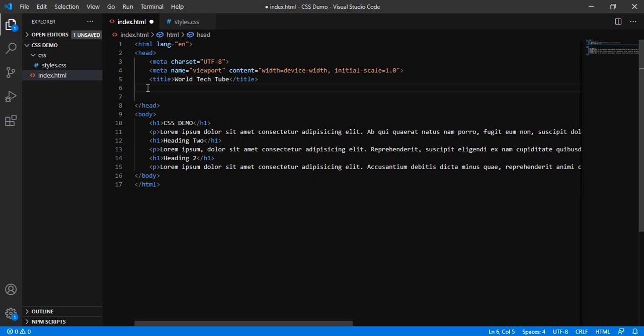We have to use the link tag, and href equals to that particular styles.css inside the CSS folder.